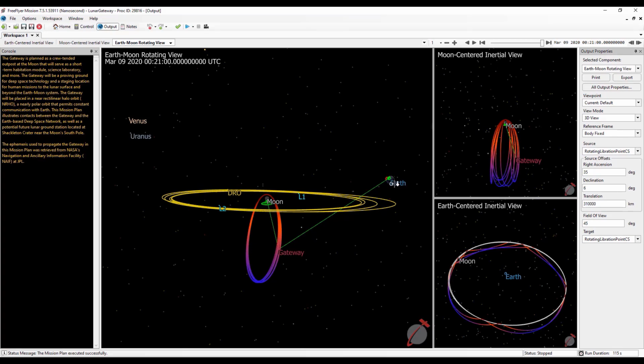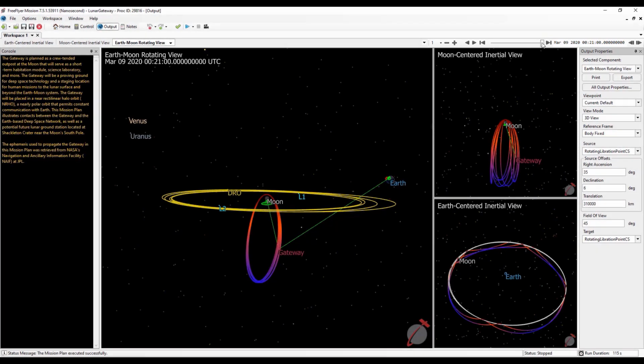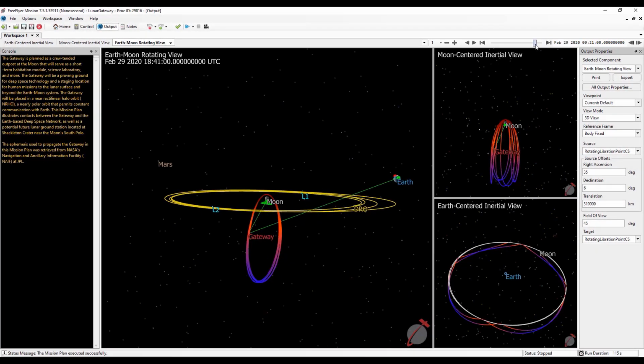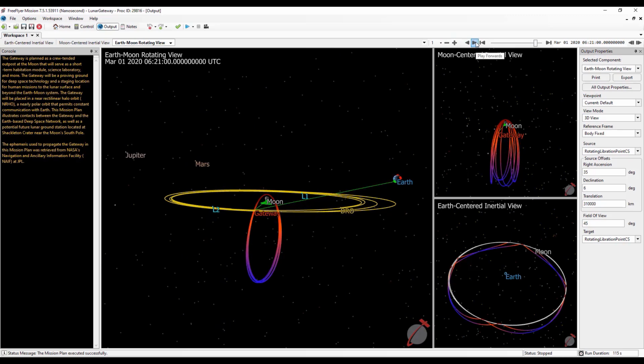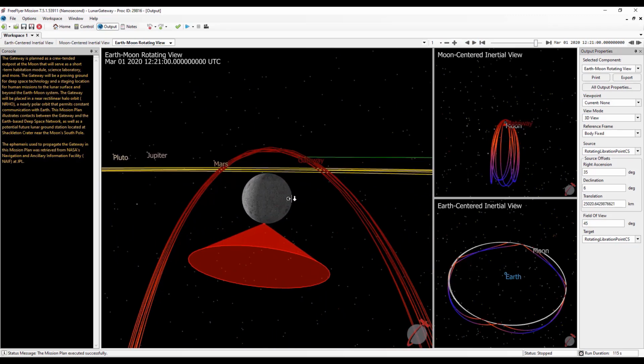We can also use our replay toolbar up at the top right to go back to a point where the Shackleton Crater ground station is not in contact as well, and then it's a little bit easier to zoom in. We can see that when we're not in contact, we're being blocked by the moon, in this case. The Shackleton Crater ground station is red, and there's no vector being drawn from the Gateway to it. But we can still communicate with the Earth, which is nice.